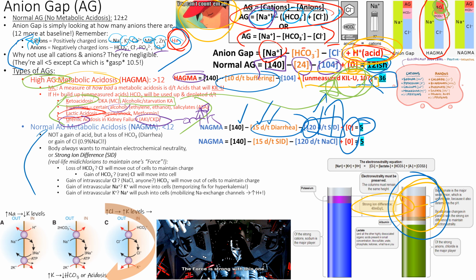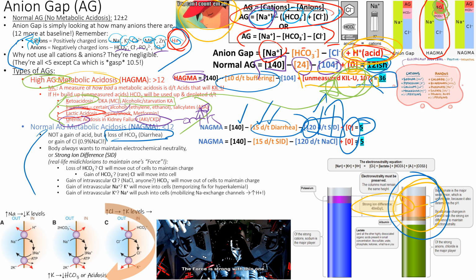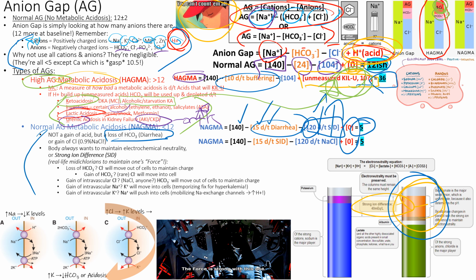Do we have metabolic acidosis? Yes, because you've lost bicarb, right? You lose bicarb, you have more hydrogen ions at baseline. You have a pH that's going to get lower, not because we gained acids, but because we lost bicarb, right? So the easiest explanation is diarrhea, right? That makes sense. I lost bicarb. The ion got lost, right? So that's the reason why I have a metabolic acidosis, because the bicarb is low now. It's not 25, it's 15 or it's 10, right?